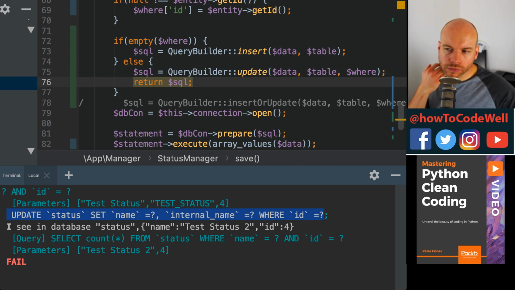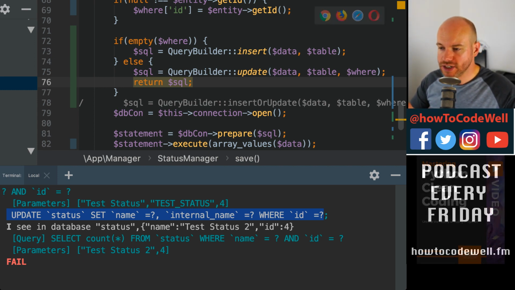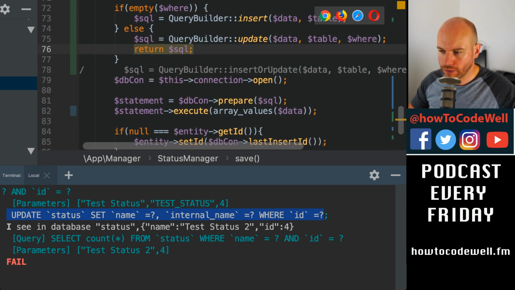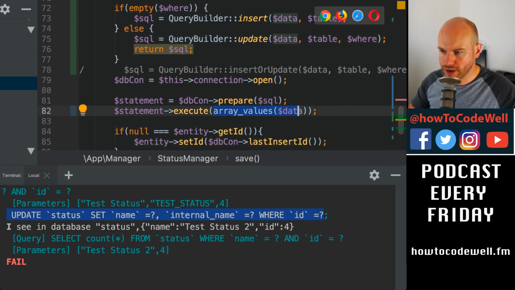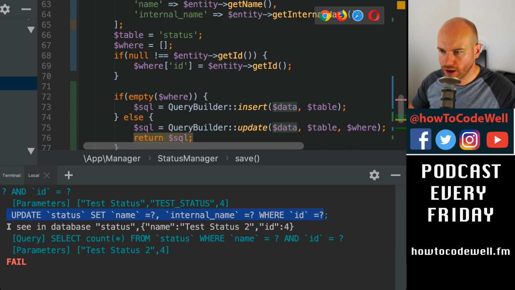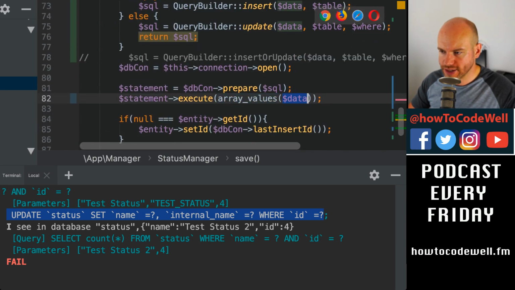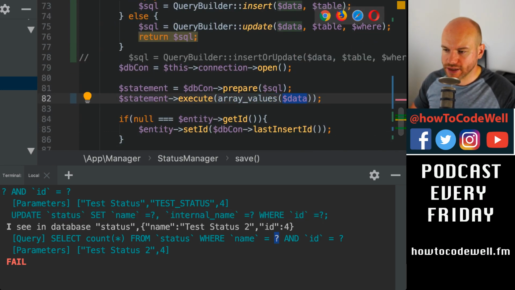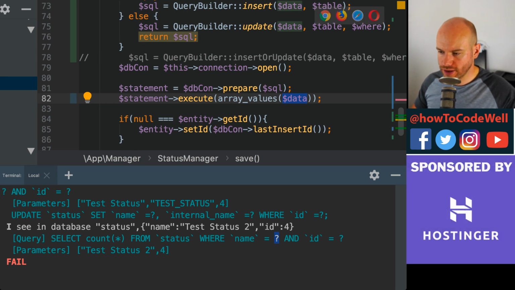So, yes, now I see. Of course. It's very similar to the issue we had before. We do need to have the ID in the data, because it's at this point where we execute that the bound parameters get altered. Yes, I should have thought of that. I do apologize.